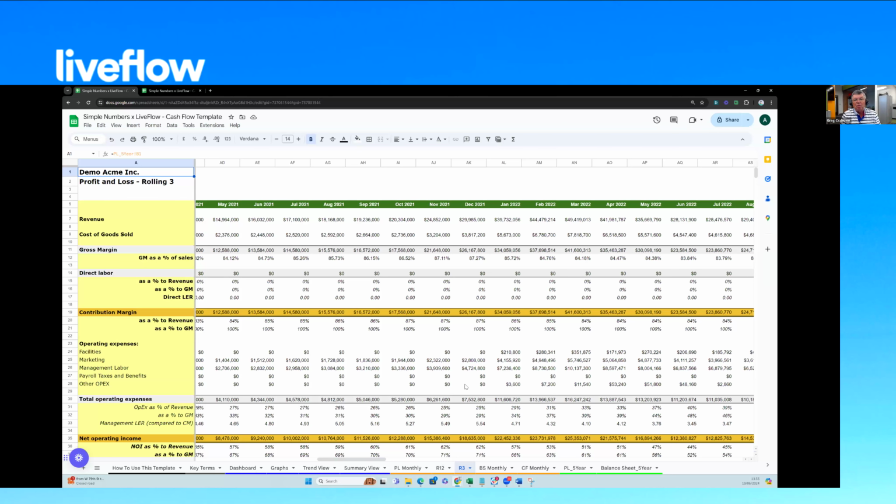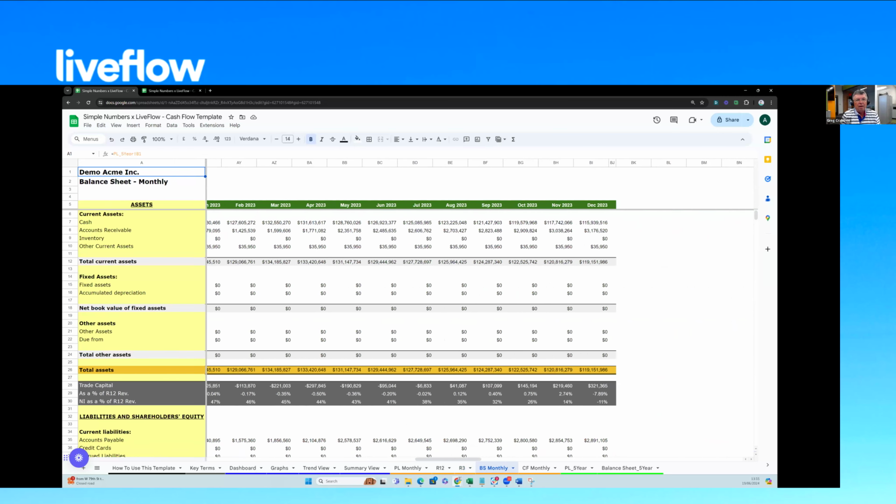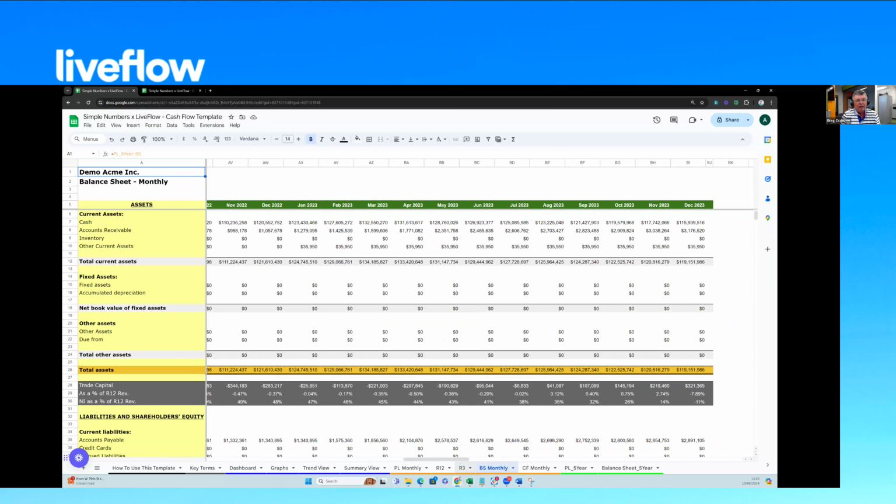And then the last one is the balance sheet monthly, that, as we say, is the sheet that none of you look at, and we're going to start to teach you how to look at it. Realistically, the power move of this sheet is right there in the middle. There's a concept called trade capital. Trade capital is in essence working capital, the traditional working capital, current assets minus current liabilities, the net of that number, except our version does not include cash and does not include line of credit.